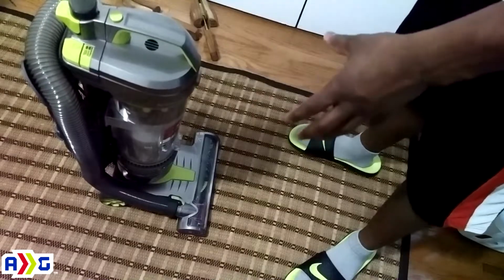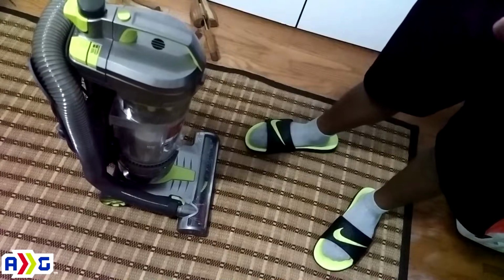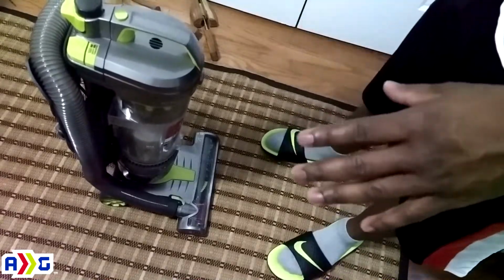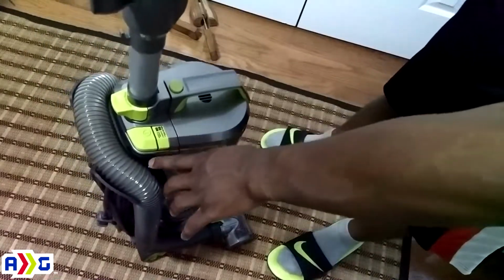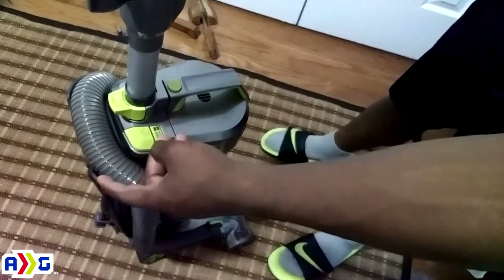Now back on the front here, as you see, there's stuff that gets a little more complicated, but it's still really simple to use. This is probably one of the easiest vacuums to use, and if you're wondering really quick, the power button is right here. So all you have to do is press this for the power and you'll be fine.